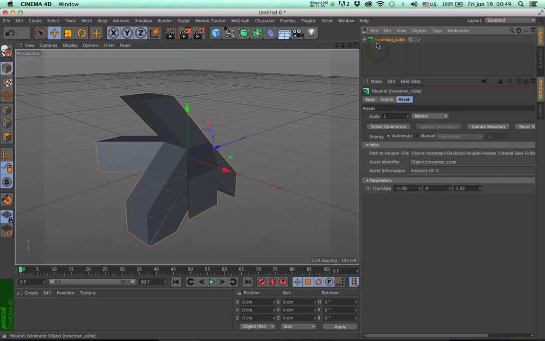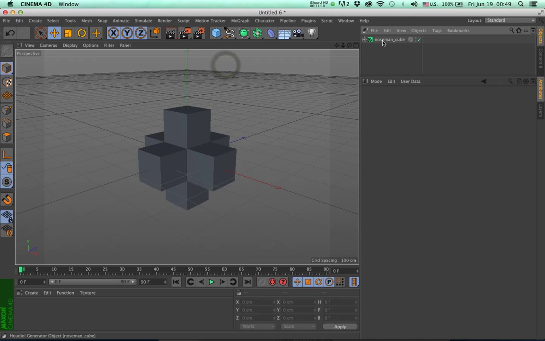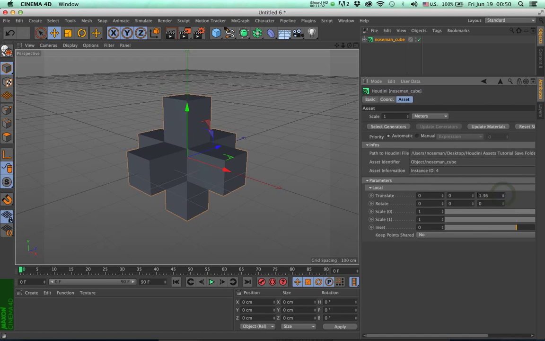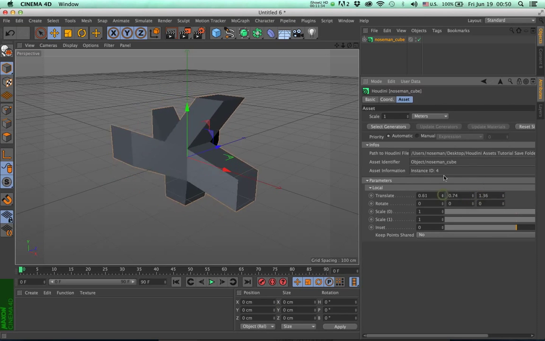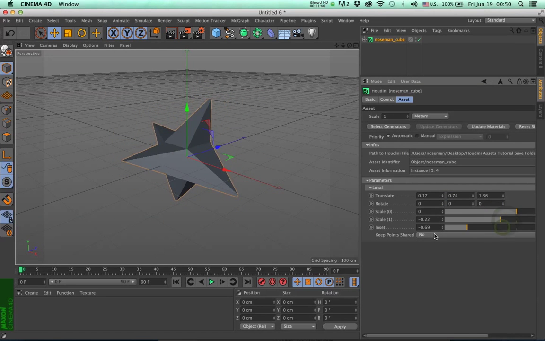Let's delete the previous asset and let's go to pipeline, load asset, and load it one more time. Select it, and now you can see the parameters have everything we want. You can see the parameters group and underneath the local group. These little groups, which you can twirl open and close, are represented by a folder when you're constructing the interface. We'll see this later on. Anyway, now we can control all these parameters and make an interesting cube. And we can scale it and do all sorts of things and select average positions or no, and so forth.